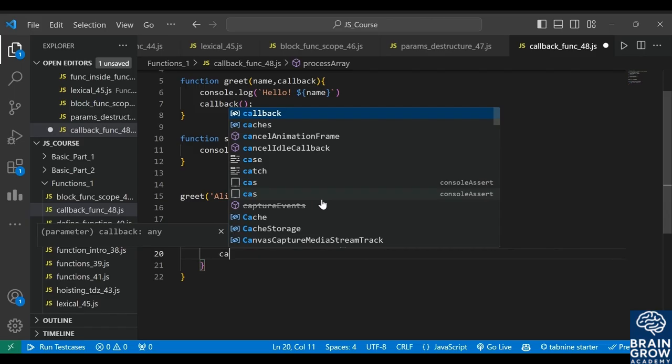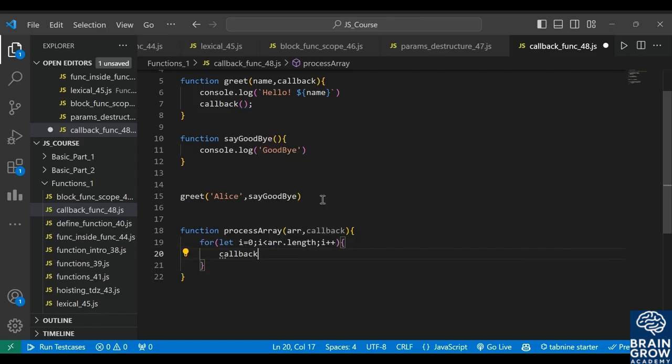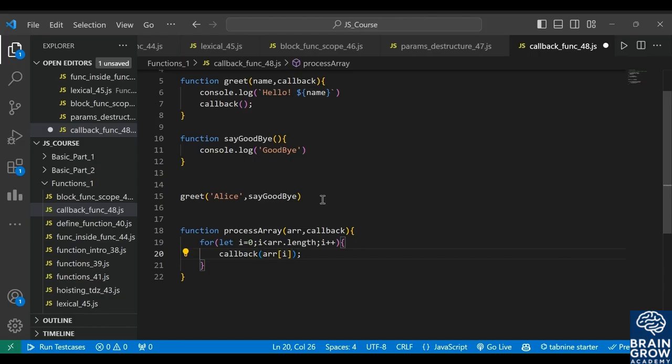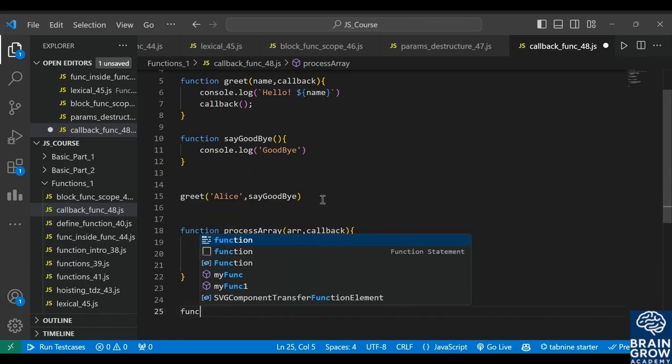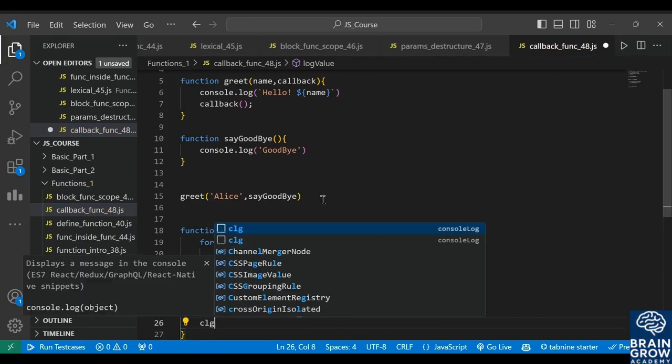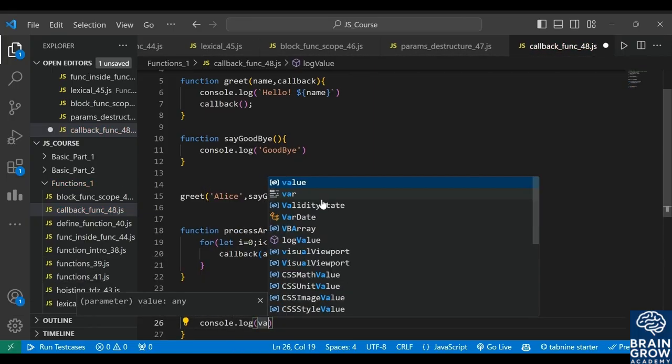Then use the callback function and inside pass array of i. And here let us create another function, logValue, and then console the value.